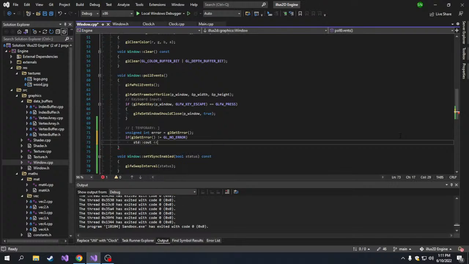So std::cout, something like OpenGL error.